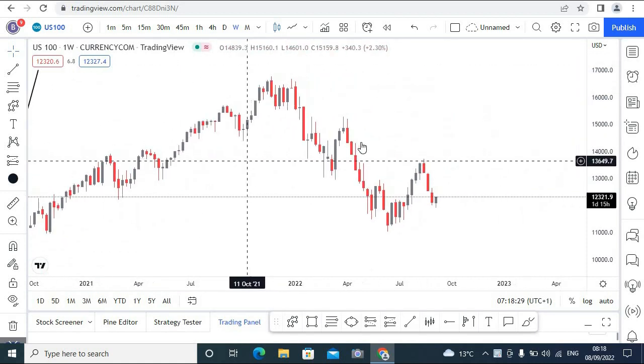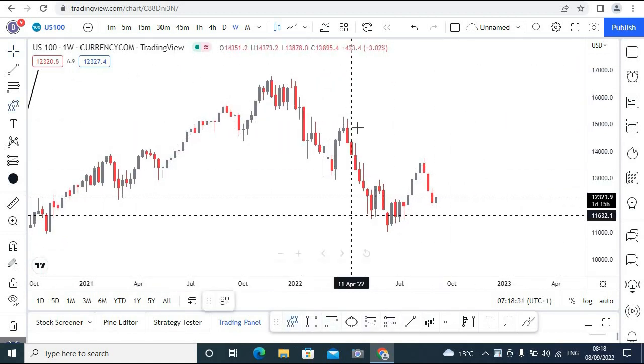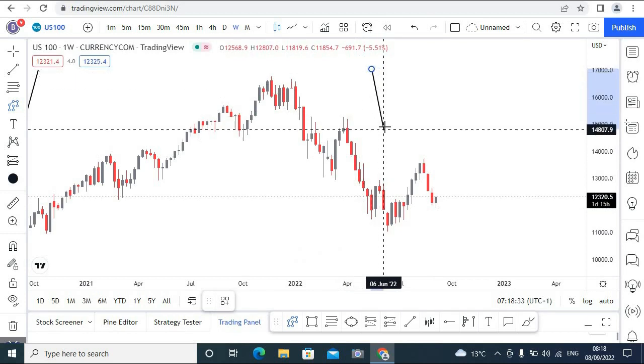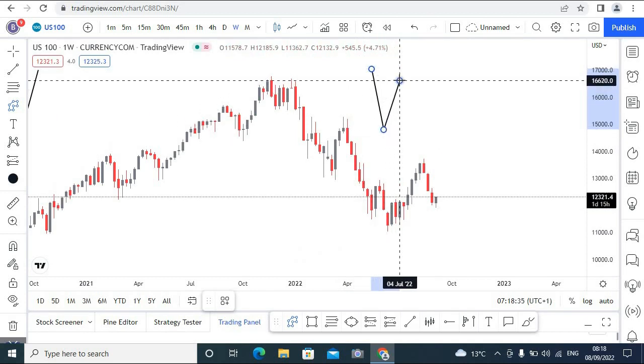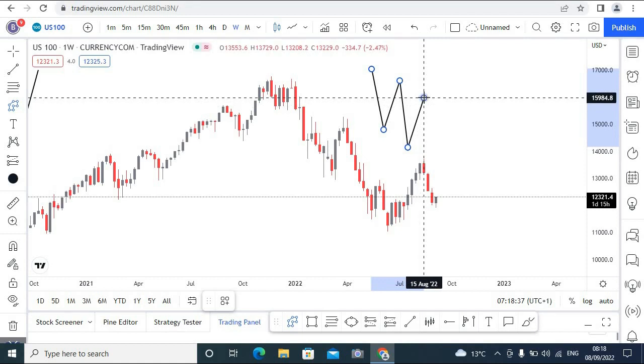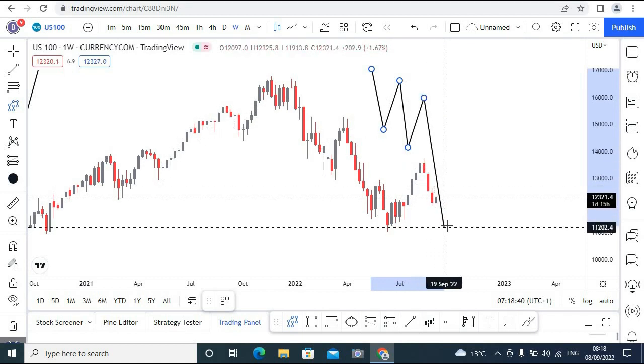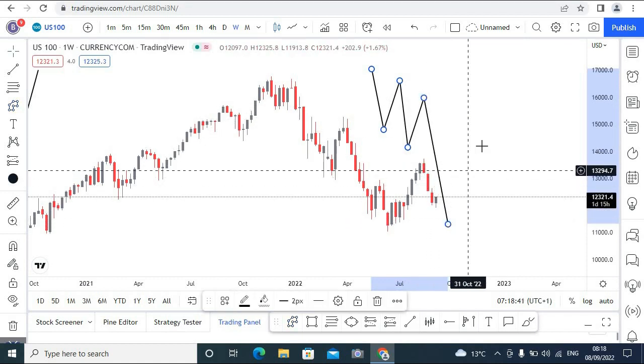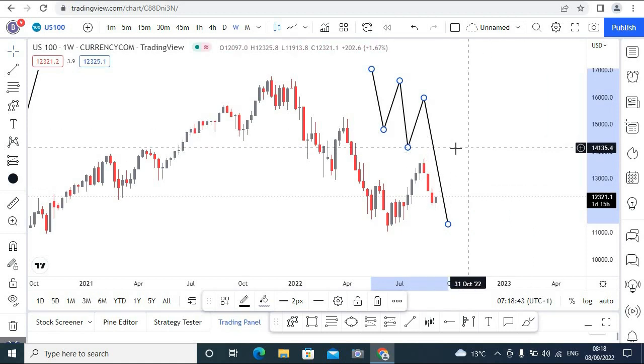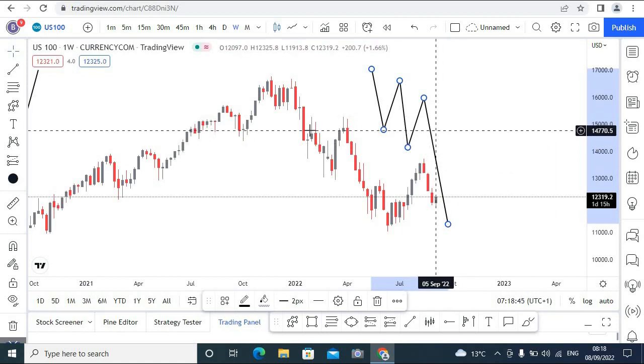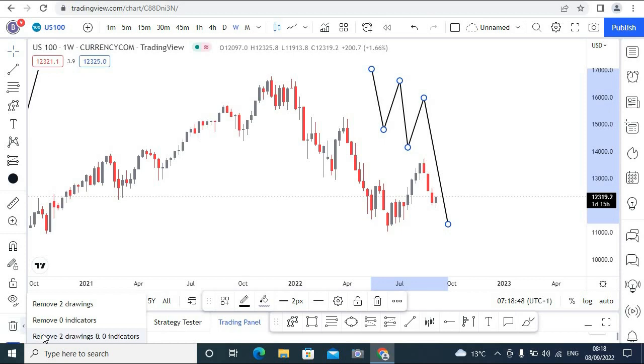And as well, if price is going down to the right side, we look for what? We look for lower highs and lower lows, something like this. And as well, price can also continue going down, not coming back to give you a new lower high. So that's what you have to understand.